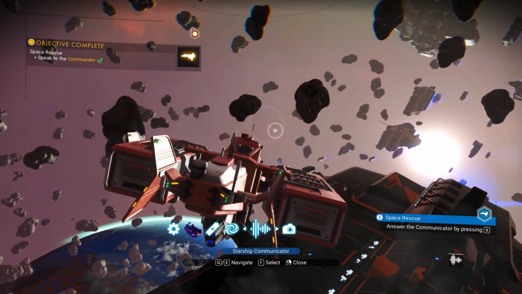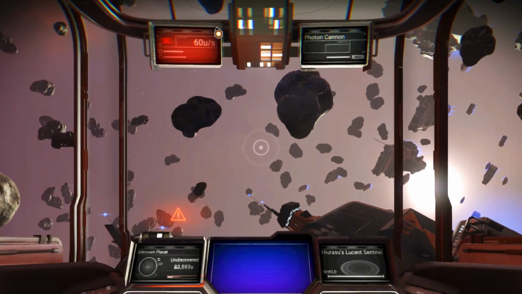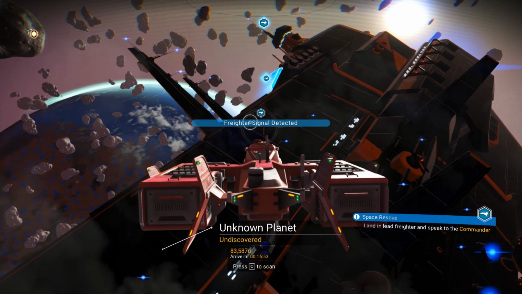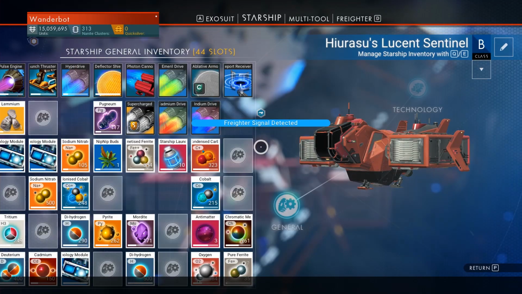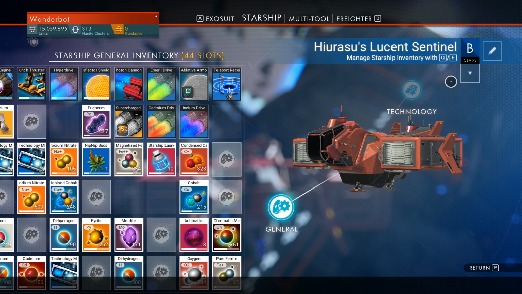Let's see. Space rescue. Okay. So it wants me to land in there and speak with him. First, we're going to make sure we have absolutely enough money that we can buy this freighter, because this is way cooler than my current freighter. 15,059,695. Actually, now that I'm thinking about it, I don't even need to worry about this anymore. There, but alright, whatever. Let's not think about that too much.